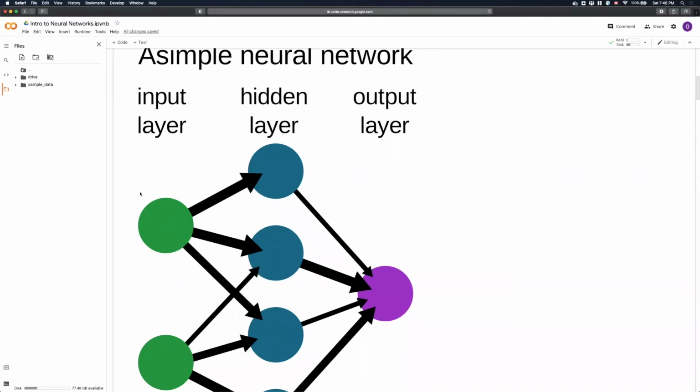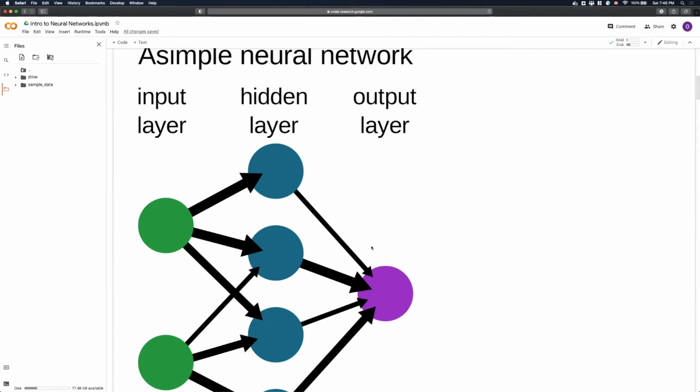For example, that click that you made on a product on Amazon, or maybe that Netflix show that you watched and maybe even rated. It'll go through very complex calculations over here in the hidden layer that the neural network learns to do based on previous data. And then finally, it'll output a prediction based on that input that it was given.